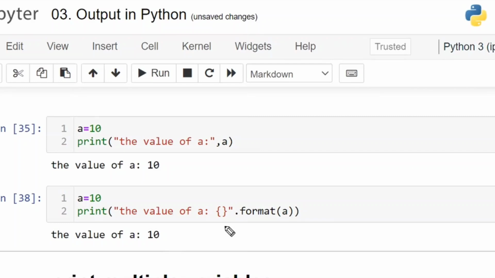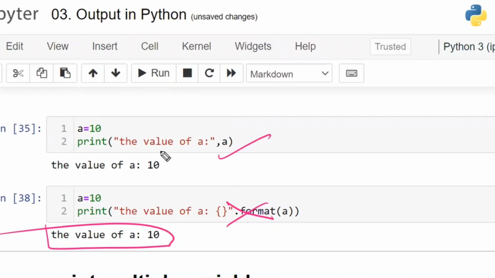Now, sir, which one do we have to use? Whichever you feel is easy, that one you use. If you feel this one is easy, go with this one. It is not compulsory to use this one. There is no rule like that. Finally, I require this output, and in this way I want it. For that, whether you write it this way or that way, the choice is yours. There is no rule that we have to use curly braces only.